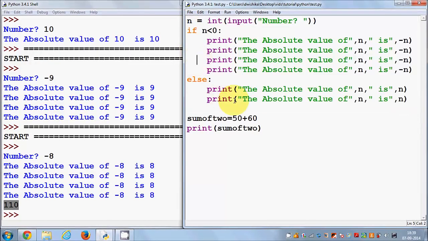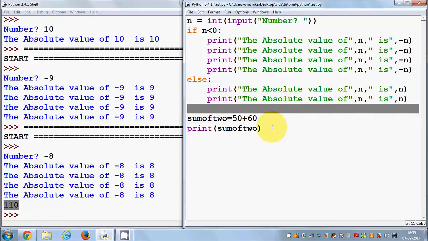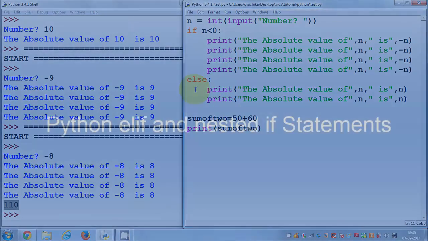Okay, so if you want to end your else statement and write some other code, just start from no space. So indentation is really very important in Python. If you give this indentation incorrectly, your Python code will give an error. Okay, so this is the if else condition in Python.